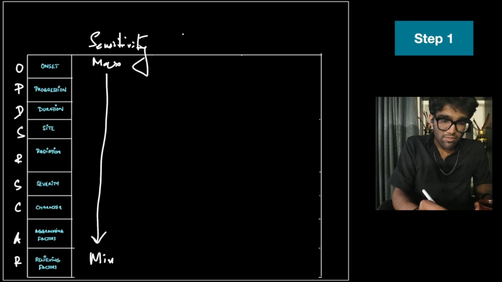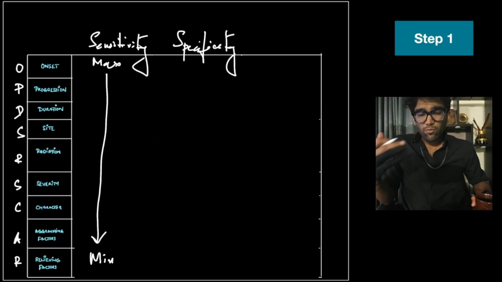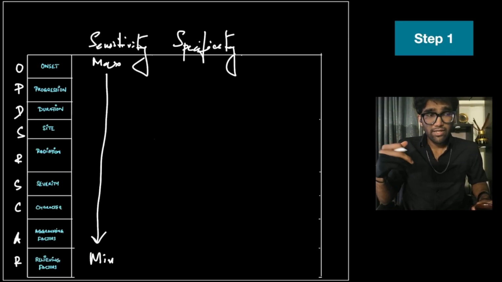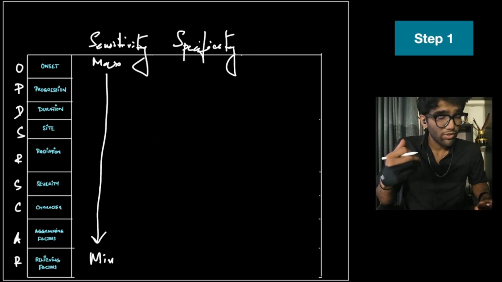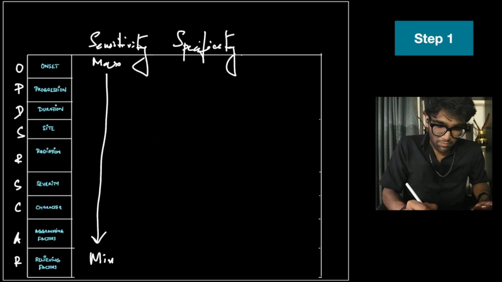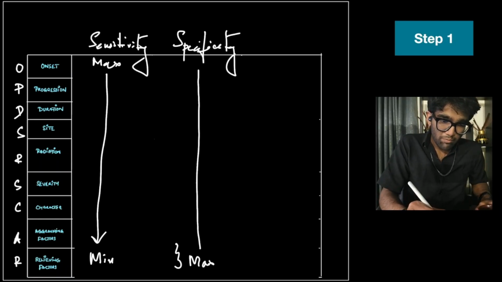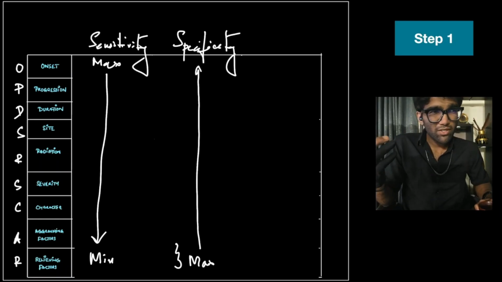On the other hand, the specificity of a particular complaint, as in how frequently do you get that complaint, is such that it's not a very frequent thing that the patient tells you, but if the patient does tell you, it is highly relevant to your evaluation. That is maximum here, that is in the aggravating and relieving factors. However, onset and progression can sometimes be specific, but usually are not.